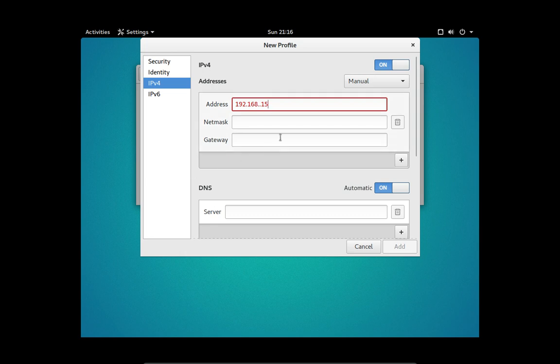192.168.0.15. Well, where's my O? It didn't type. I was looking at the keyboard, not looking at the screen, and it didn't type. Did you notice that? All right. So that is our address. The netmask is going to be 24, which is also just a different way of saying 255.255.255.0. And the gateway, 192.168.0.1. So that is set.